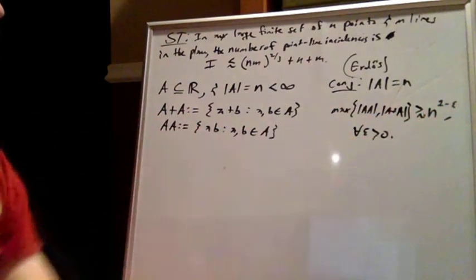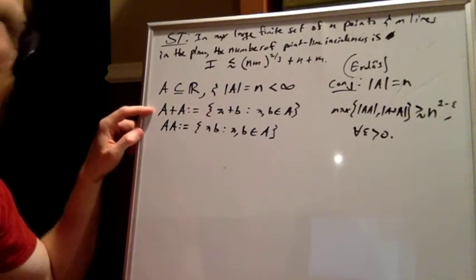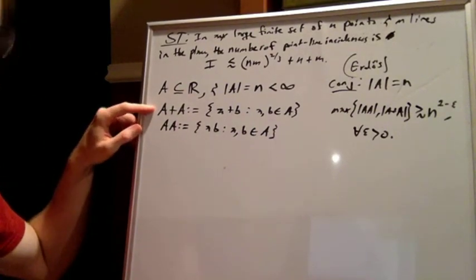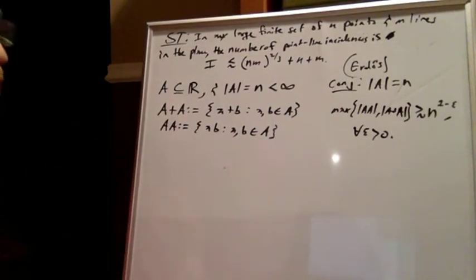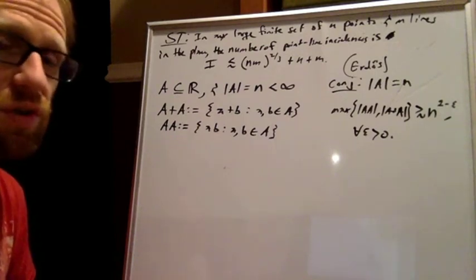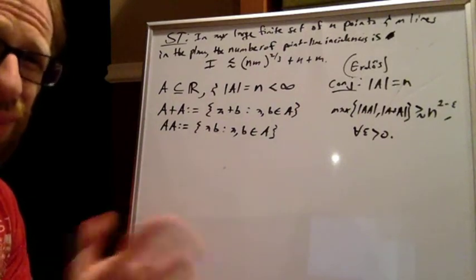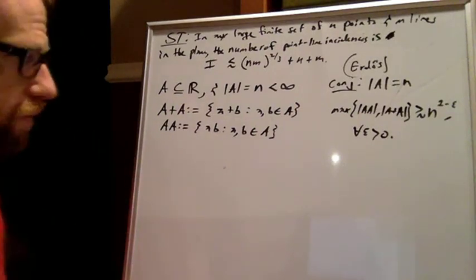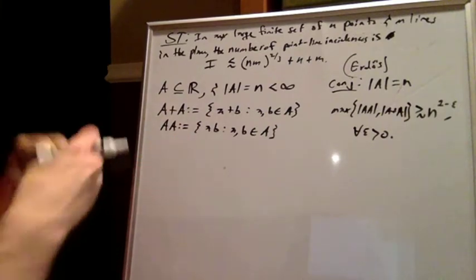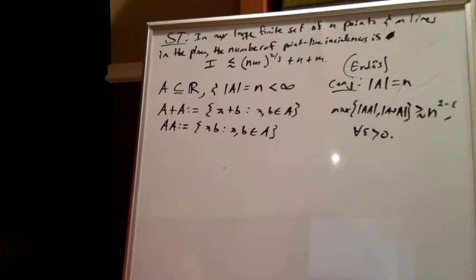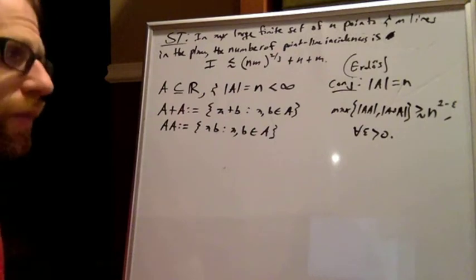Not quite, we're losing an epsilon here, but what's the idea? Well, let's suppose A is the numbers 1 to 100. If I compute the sum set of the numbers 1 to 100, those are going to line up a lot, and I'm just going to get natural numbers between 2 and 200, right? Well, I'm going from 100 to about 200, so that's like a constant multiple. But if I look at the set of products between 1 and 100, I would have a whole bunch more products. So the size of the product set would grow faster. It would grow almost like n squared-ish.